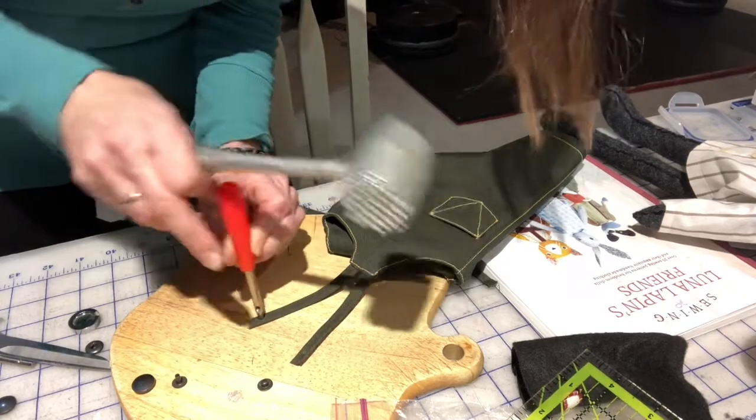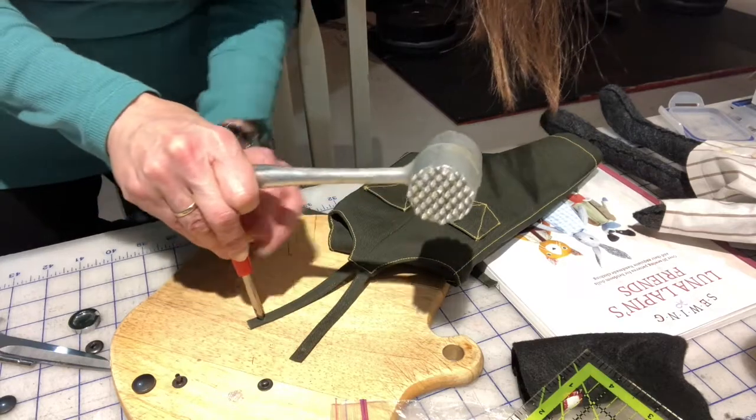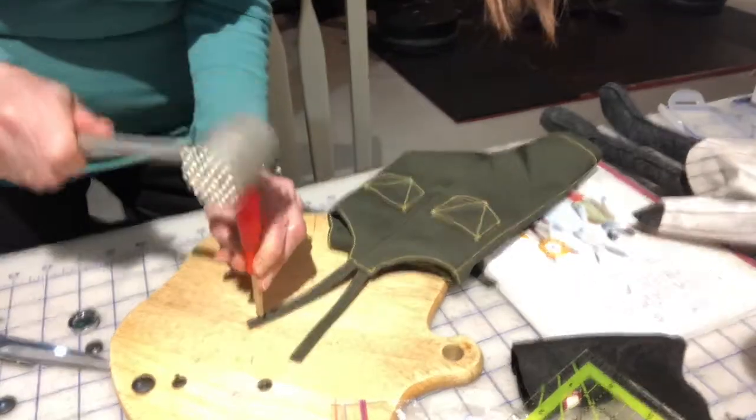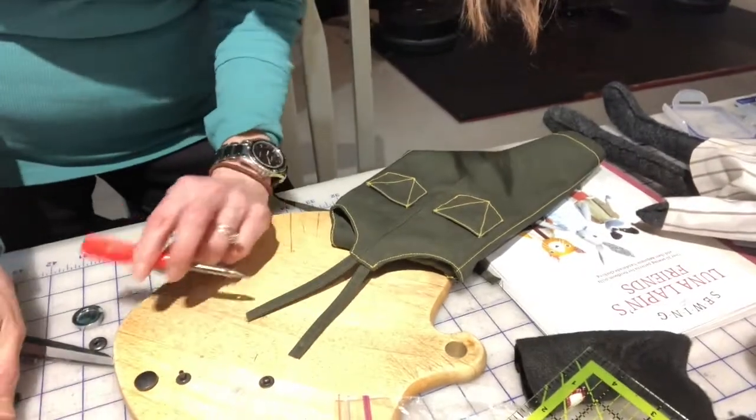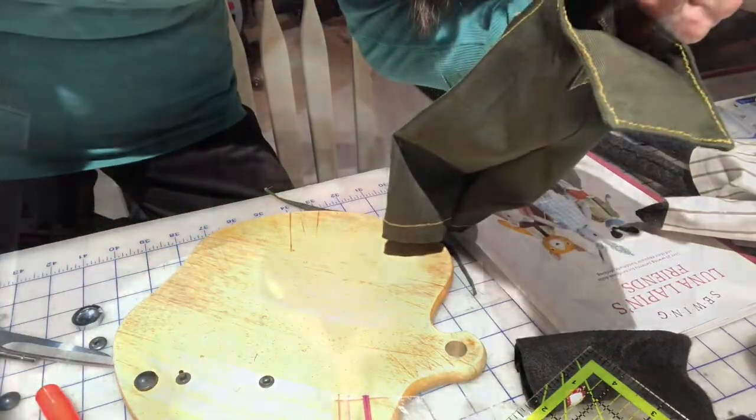Same thing on the other side, super easy. Put your tool in place. Make sure you're satisfied with how centered it is, and then tap. And now we have two holes. Now it's time to assemble the snaps.